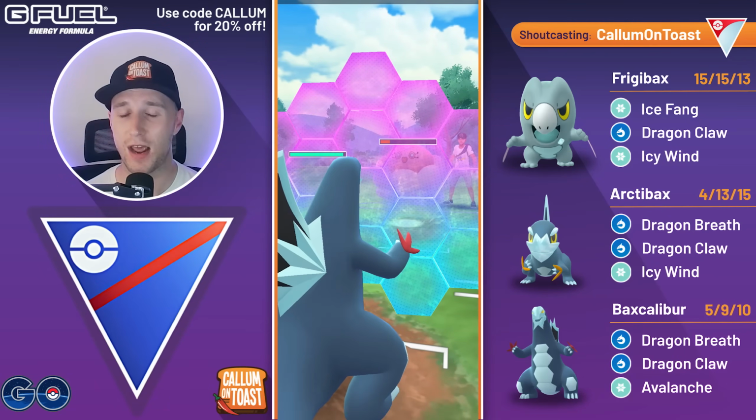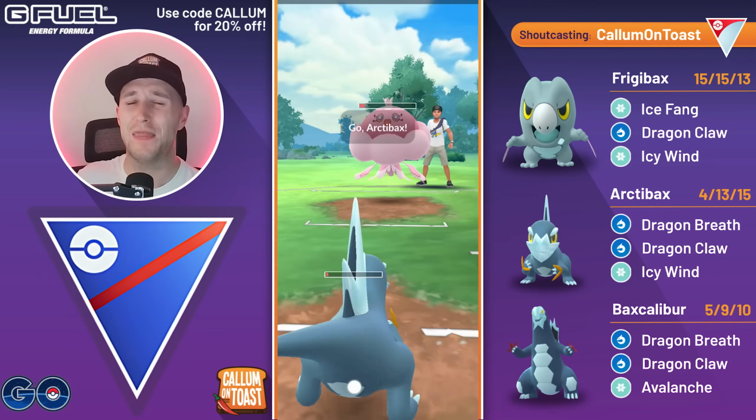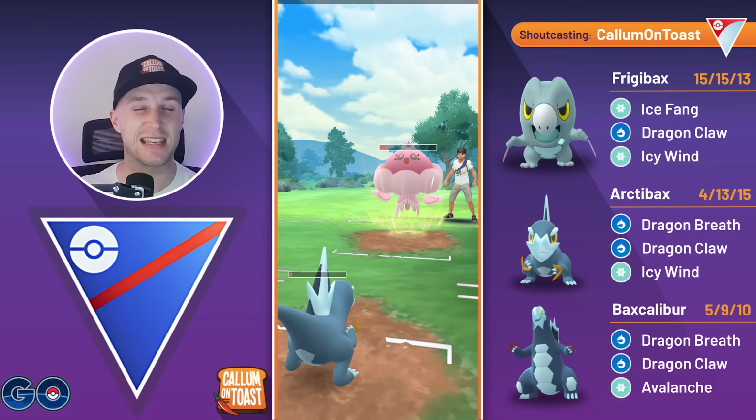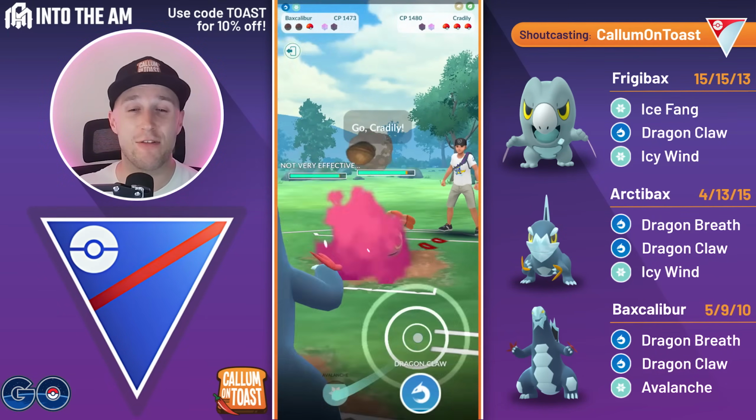They've got 100 energy, so I've got a call here. If they bait with the Surf, will they throw straight away? And I call that they won't. Instead, they go for the extra Hex, and they're forced to throw here. Otherwise, we get the full farm down, and they've got a Credelio in the back.